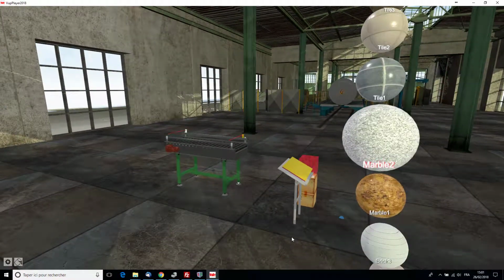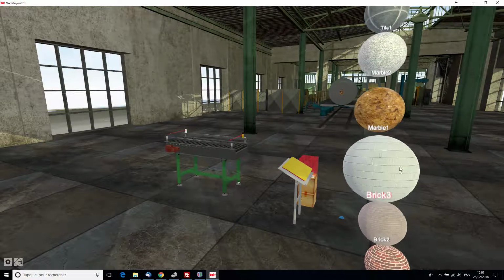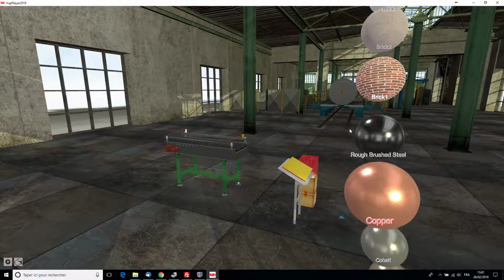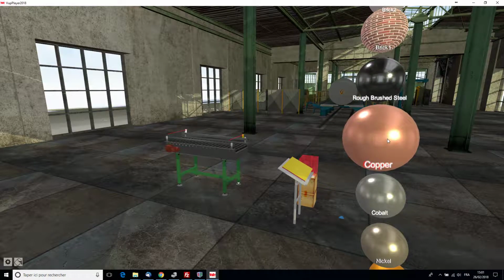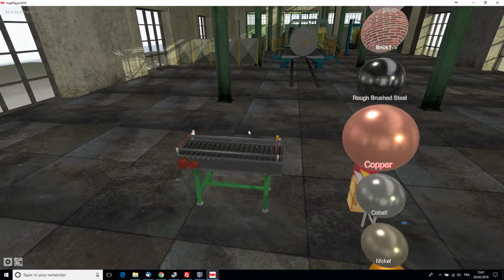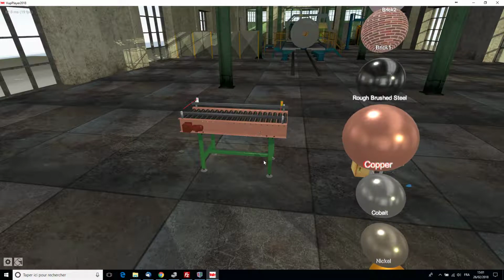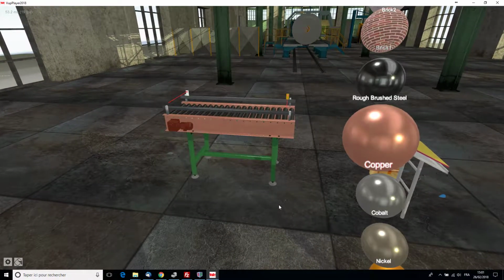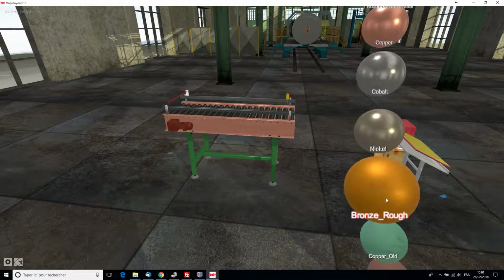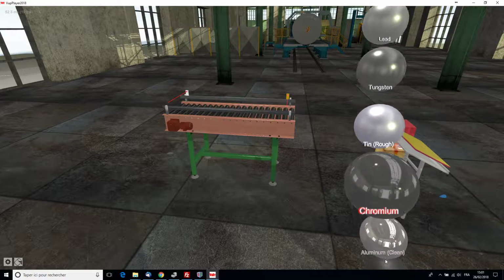To assign a material, the current material is displayed with red text on here. So for example, select this. You simply have to let the mouse go on the object. And if you want to assign the material, simply left click. That's done. Another option that you can use is to refine the color of the material.